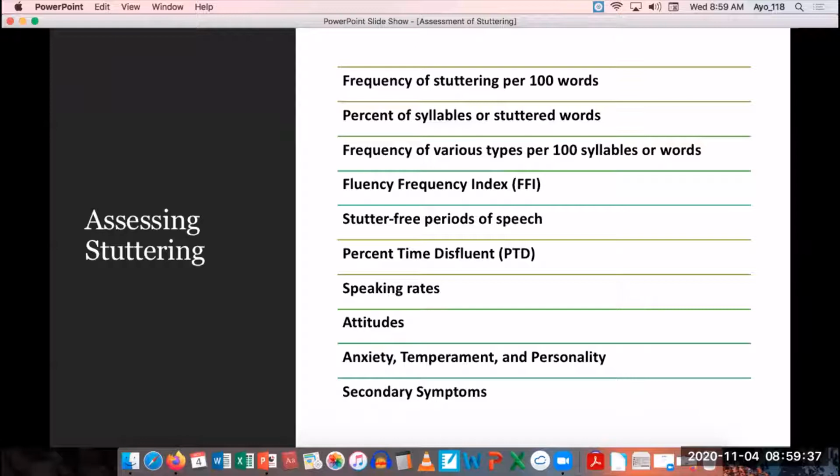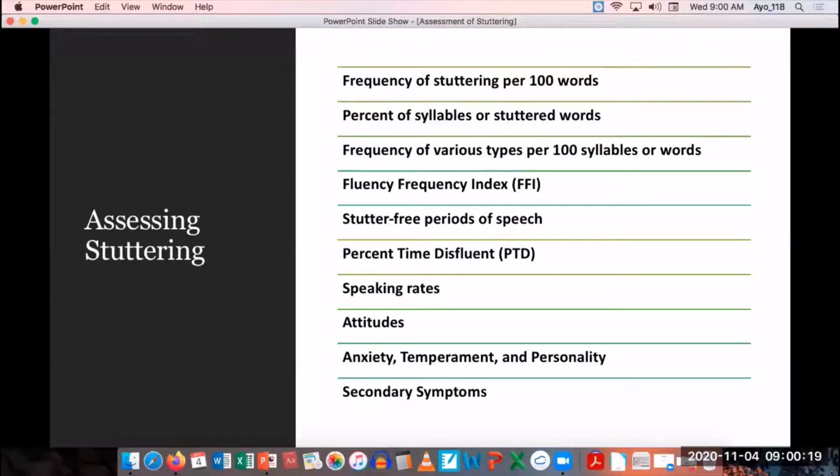What's their attitude about their stuttering? What's their attitude about the people they speak to? What's their attitude about themselves or their environments? So you need to analyze their environment. This is particularly important when you're dealing with preschoolers, because we need to be able to know what's their awareness level. Are they giving us any indication that they avoid speaking? Are they giving us any indication that they are aware that they're having speech problems?